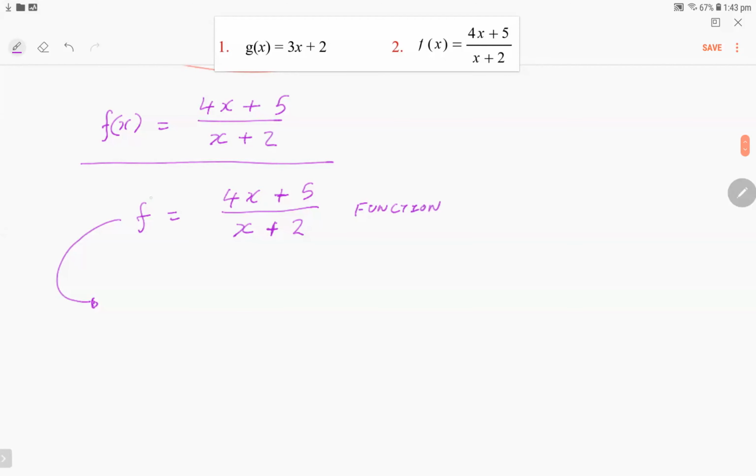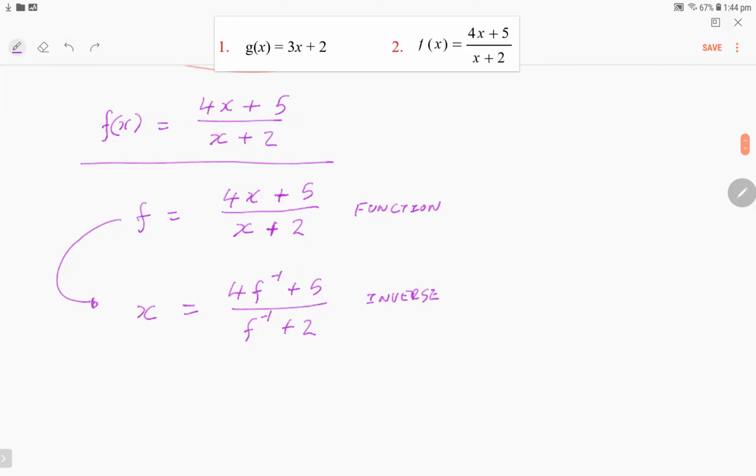When I form the inverse, this is the range, and it becomes a domain. So it becomes x. This x and this x, each of them represents domain. Each of them now is going to be interchanged into range in the inverse function. So I become 4f to the minus 1 plus 5 over f to the minus 1 plus 2. This is my inverse function. Don't let the f to the minus 1 and f to the minus 1 create any problems for you. Some teachers write y, but I don't want to mix them up, so I just leave it as f to the minus 1.